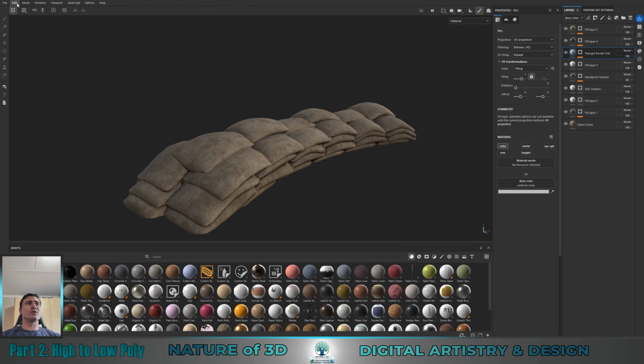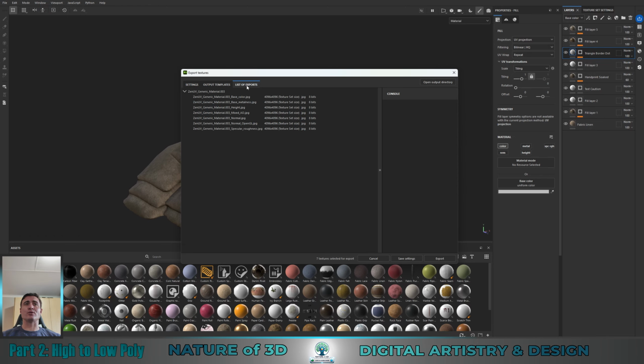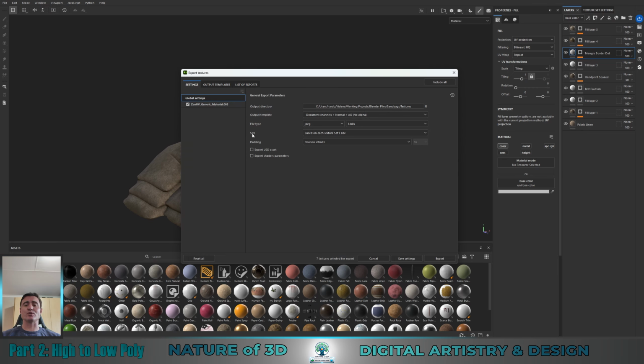So now for the export, don't save, because if you save this, you're going to save it over the high poly, and we don't want that. You don't want to lose the high poly ones. And remember, don't save here. Just go to File and then Export, and then you can export your textures. There are all my textures, because you've got a new UV map, so you can't use the high poly UV map for making textures. You have to create your own for the low poly. So that's what we're doing now. We export the textures that go with the low poly.